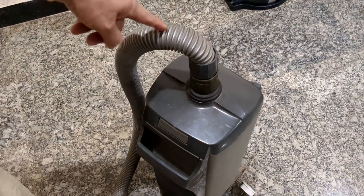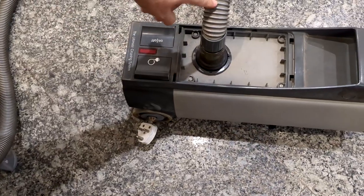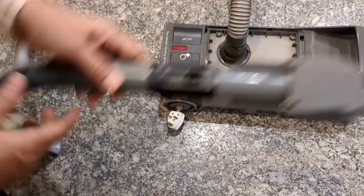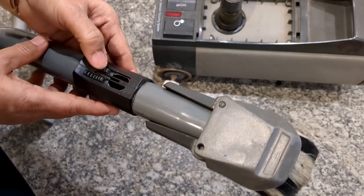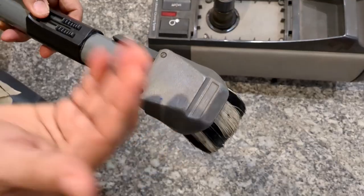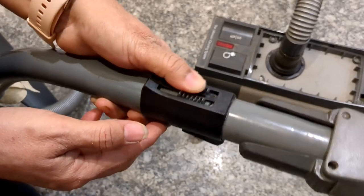As you can see, the flexible pipe is connected at the suction end. So now you can see that the flexible pipe is connected at the blower end. And when this opening is fully open, the blowing pressure is minimum. And if the opening is fully closed, the blowing pressure here is maximum. I have just shown fully open and fully closed by the use of this slider.